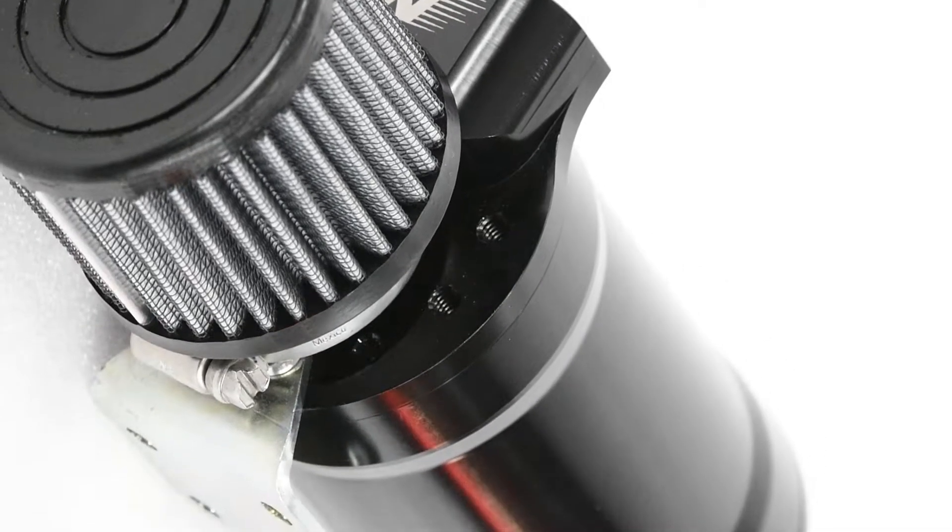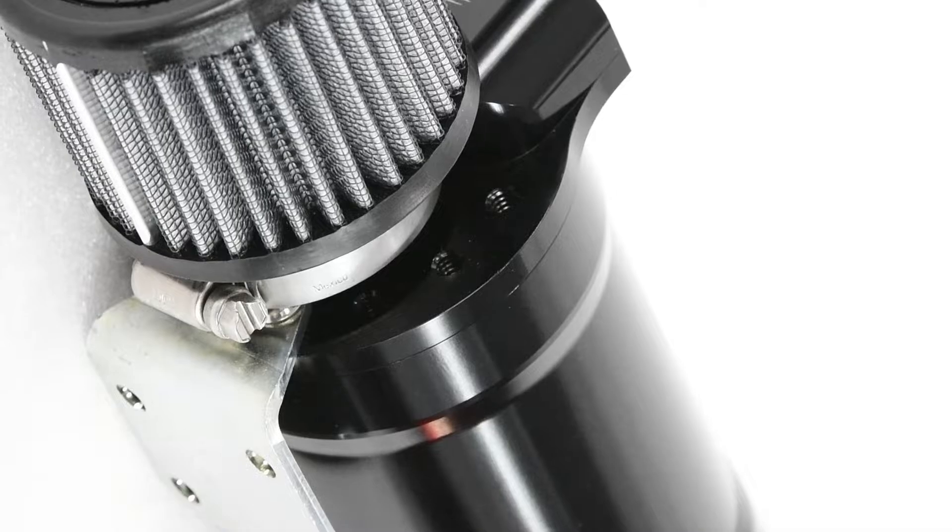Another feature that is really cool about this thing is that it has clockable mounting. In the past, if you have a fabricated cover that just has tabs for mounting, you're going to mount it and then try to play guesswork — whether this comes off as a 180 and a 45, or you order it that way and it gets there and you're ready for your weekend project and you're like, oh man, I need a 150 degree fitting and a 60 degree fitting. I've done it a million times and even at the end, for some reason the lines just never lay out real nice. Sometimes they are welded on the side but need to be welded on the other side.